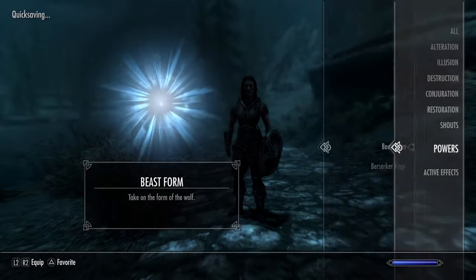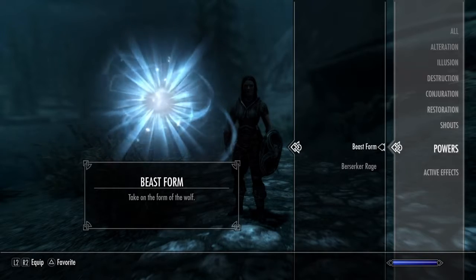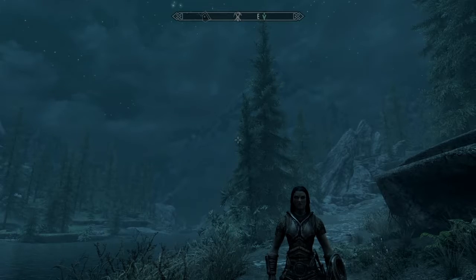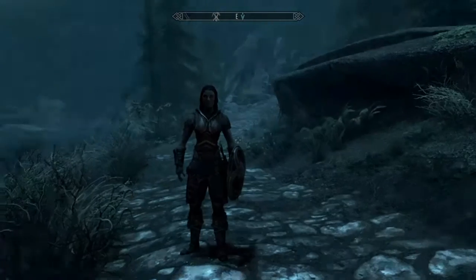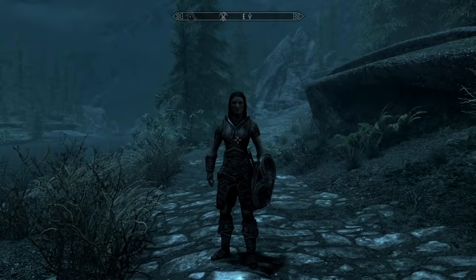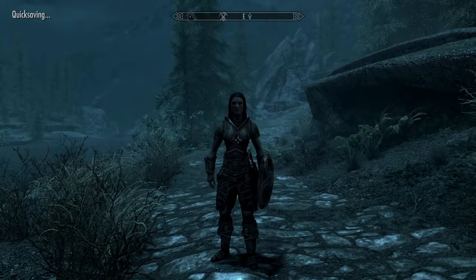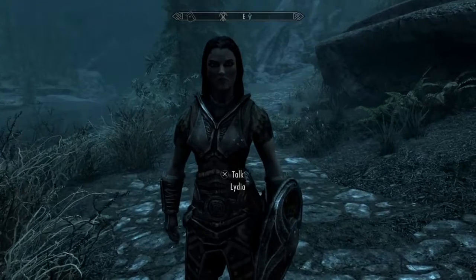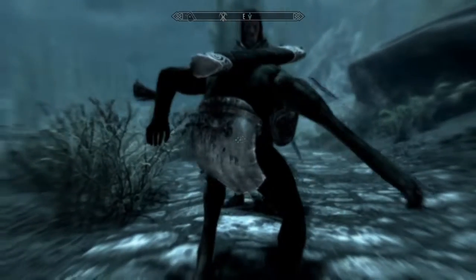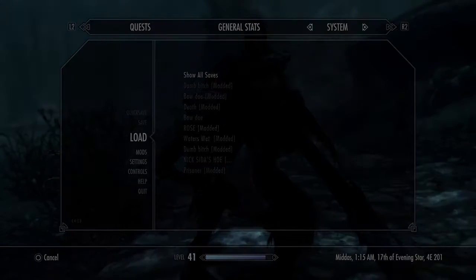For this little trick, glitch, whatever, you're gonna need to have werewolf, or be a werewolf. So go do like three, I think it's like three or four missions with the companions. Not too hard missions. Make sure you guys do a save, because if not, you're gonna what you did. For that reason right there.